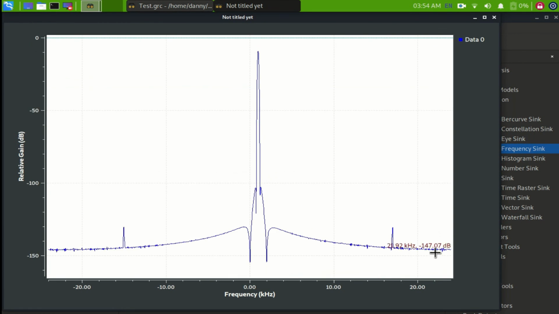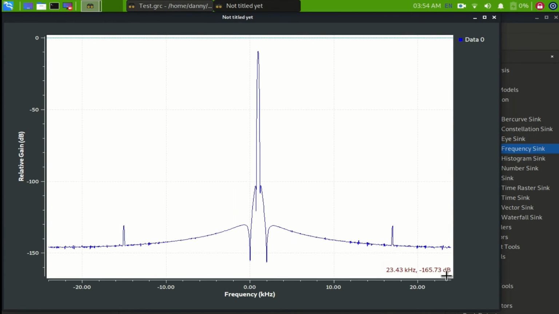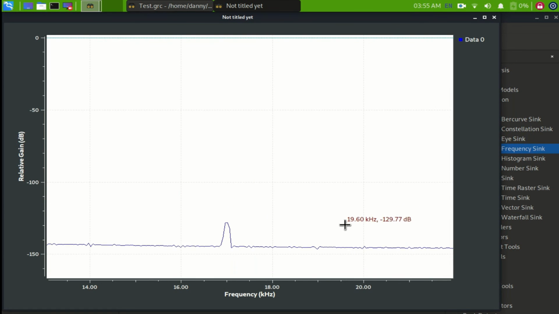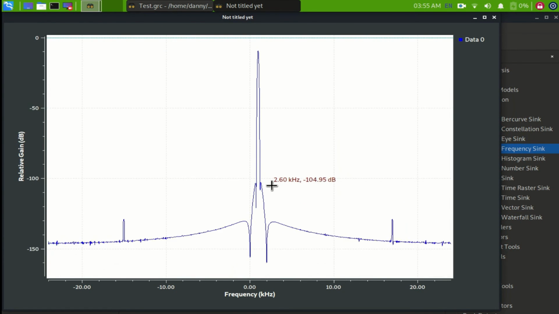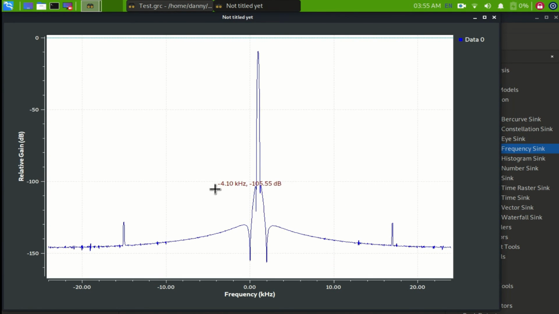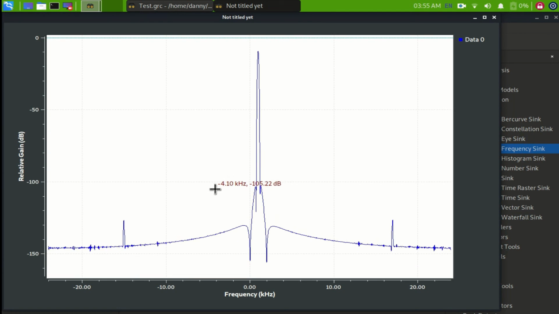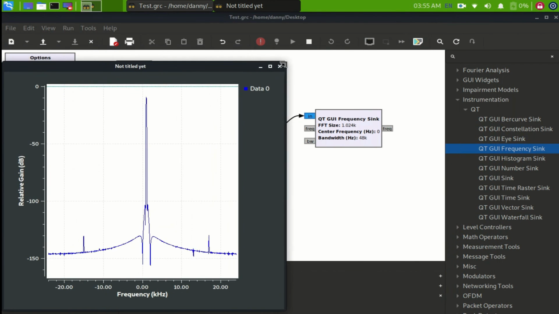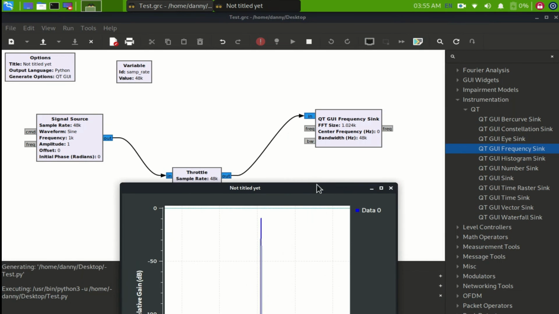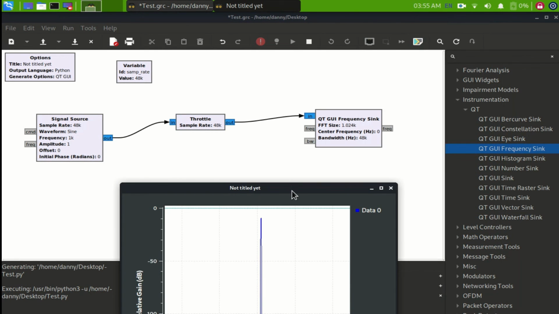Alright, I go here, and now I'm going to right click and reset the scale. You can see the auto scaling is kind of making it jittery. You could turn that off. You can look at the minimum and maximum hold, which for this would be pretty boring because it's always basically the same. So pretty interesting. Just a couple of blocks drawn on the screen, just like we did here, and the result is here.